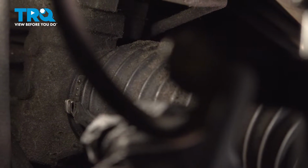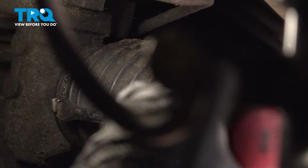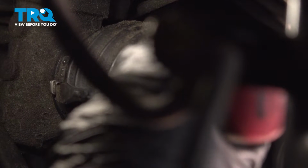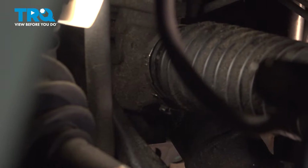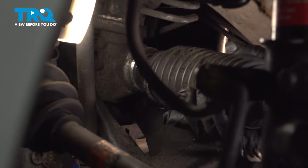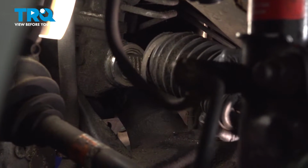This is a one-time use clamp, so we're going to have to knock that clamp open. We're going to use a flathead screwdriver the best we can, or a pick tool, whatever you can to get in there and open this up. All right. Now that we've got that popped off, we can take our boot, pull it all the way forward and right off the inner.